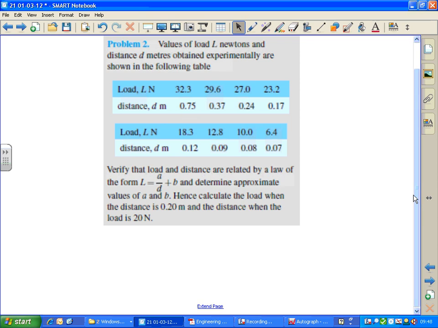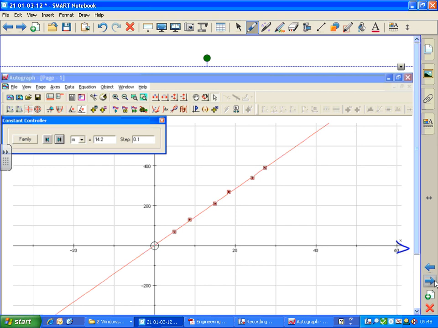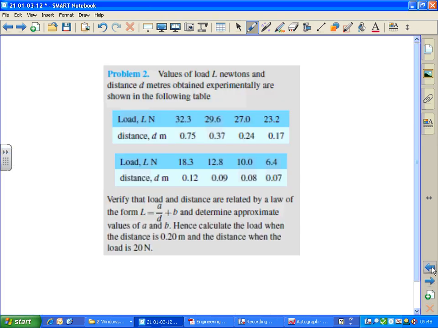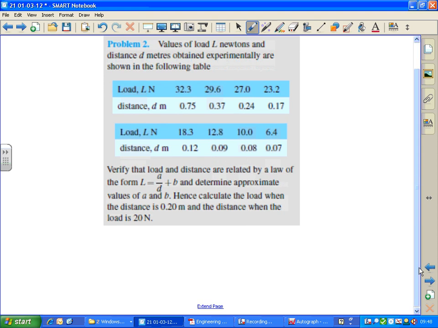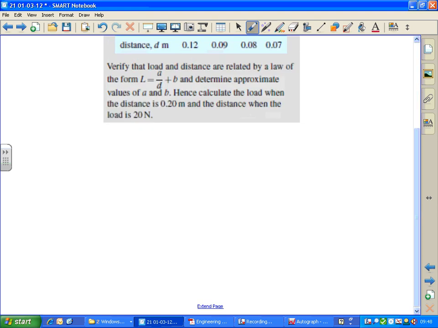So what we do is we say to ourselves, okay, if the law is of the form load equals A, which is a constant, over D plus B, which is another constant, how are we going to relate that to the equation of a line? That's the idea.